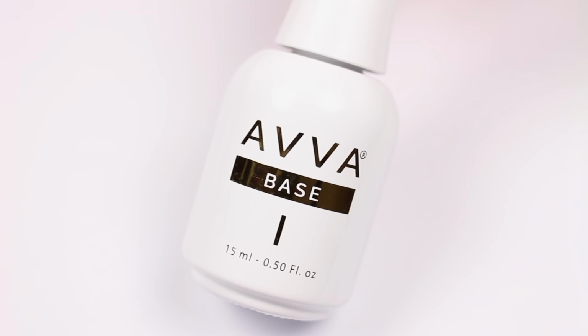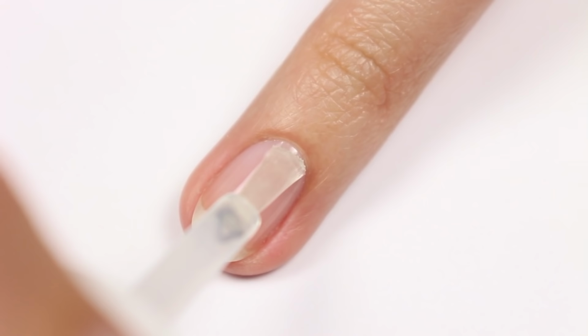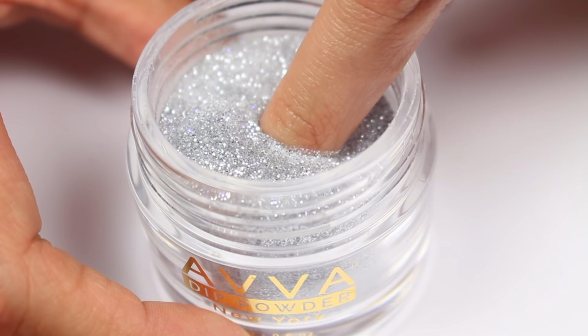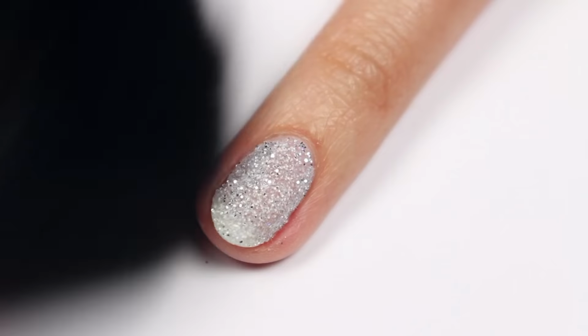Now I'm going to create a glittery accent nail using Daydreaming and the same steps as before. I notice how fast and strong these dry, so I can definitely see them lasting up to 3 weeks. You can also touch them up when you need to, so I find that really convenient.